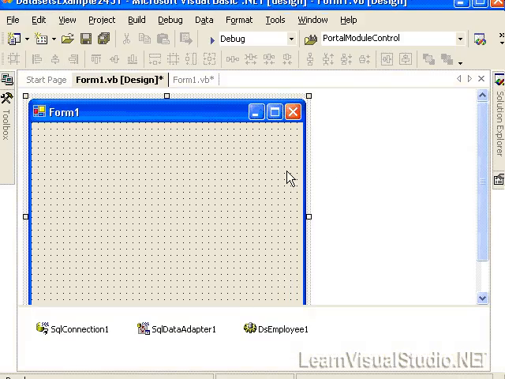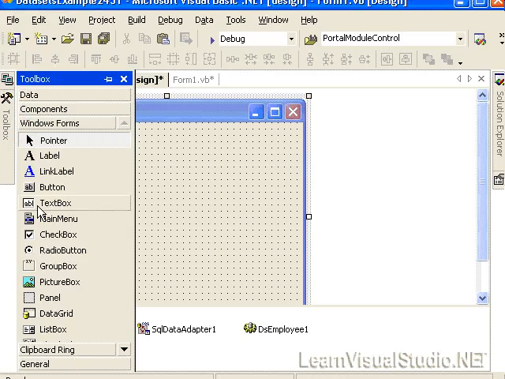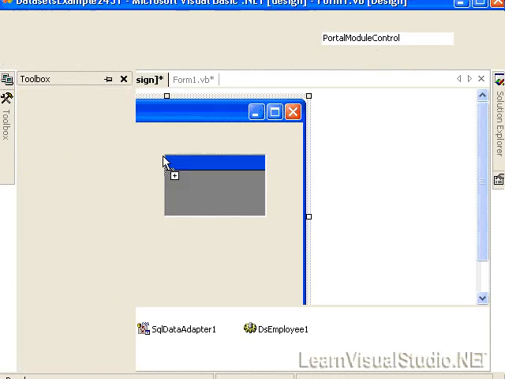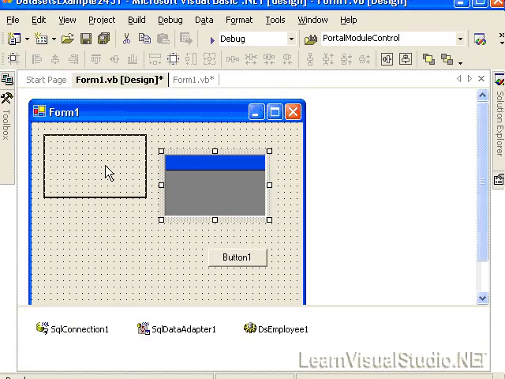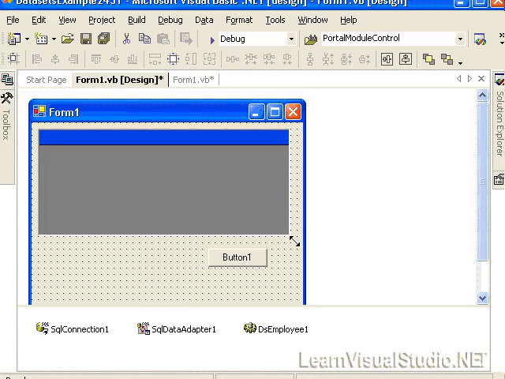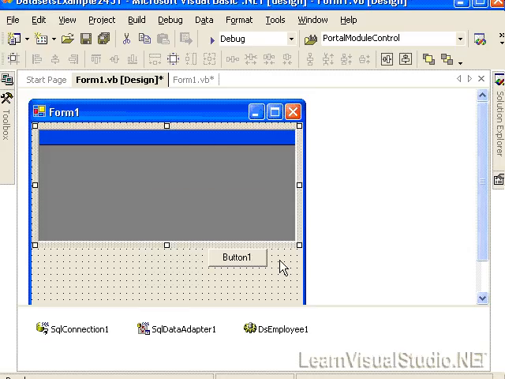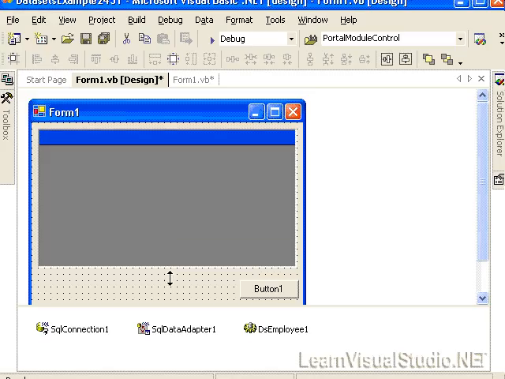Click No. So the next thing that we need to do is actually add some controls from our toolbox onto our design surface so we can create a little application here. So what I'm going to do is drag and drop a data grid and drag and drop a button onto our surface. The other advantage of a strongly typed data set is that our data grid can know in advance the number of columns and the names of the columns, so that it can give us kind of some representation here in design time of what the form is going to look like.